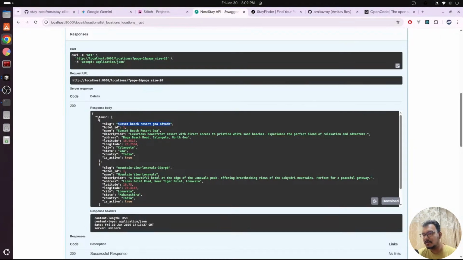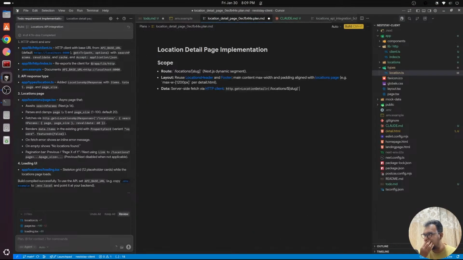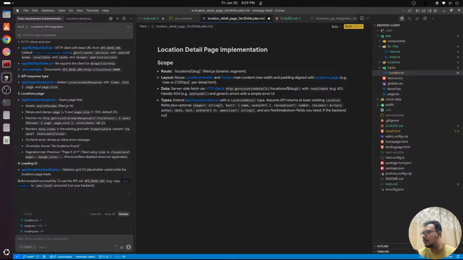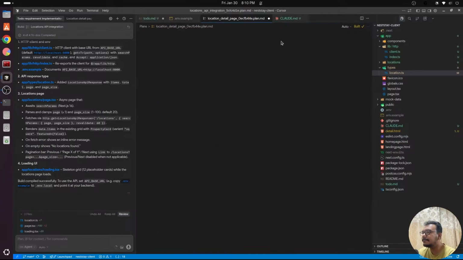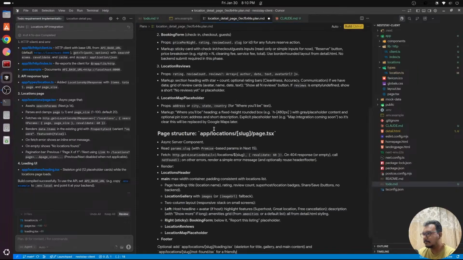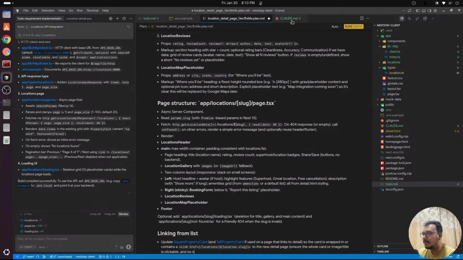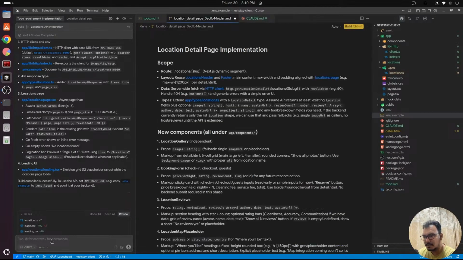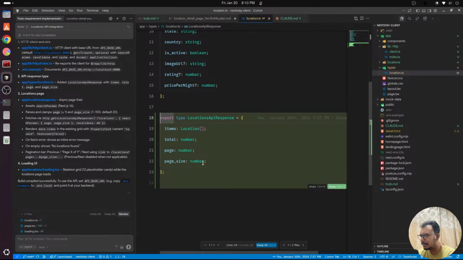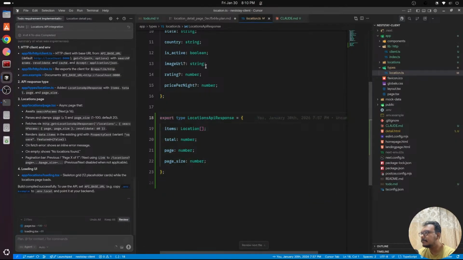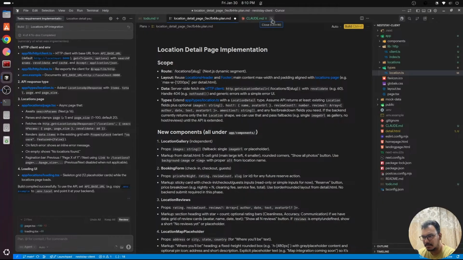So it understood that the API is going to come in that particular fashion, which is good. Sorry about that. It's doing its thing, don't need to worry. Close this. Location.ts. Yes, we were here. So total, page number, and page size. Yeah, all good. So far, everything it has done is spot on.